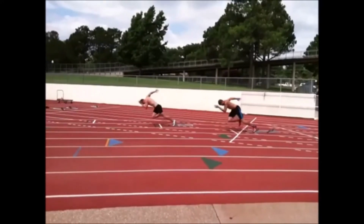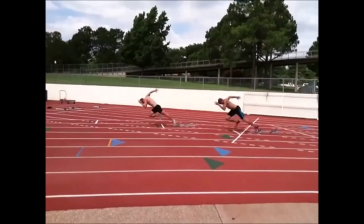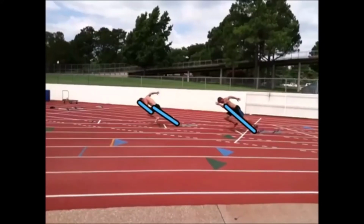As we keep going, Wallace's arms look great. His angle looks perfect. Jared, his angle is okay. Actually, it's real low, which is also good. If you notice, let's see if I can use my pencil correctly. Right there is the angle you want to be at, and you see the straight line that Wallace has coming directly out the blocks from his chin to his ankle, so that's actually real good. Jared's is a little lower, as you can tell right there.